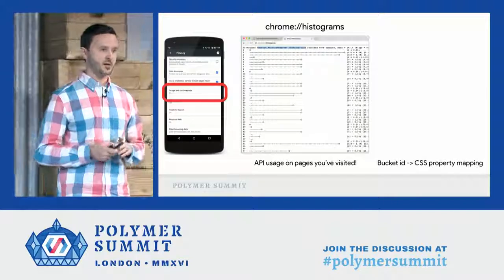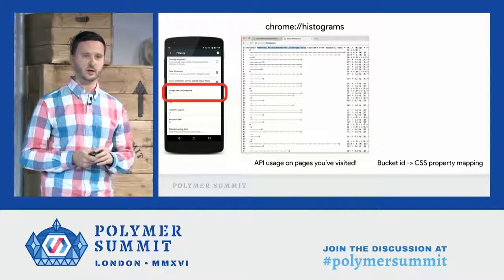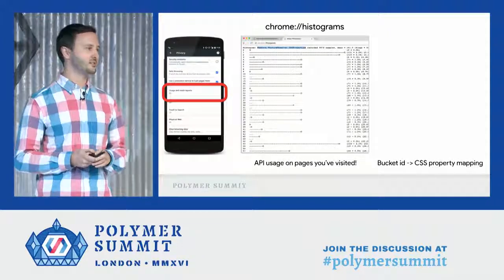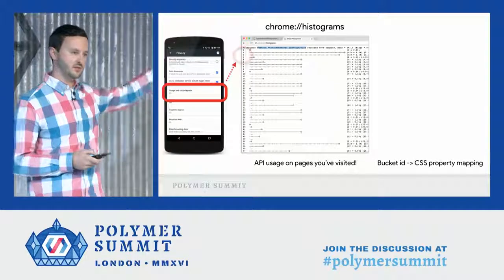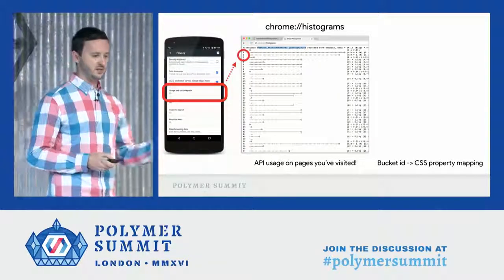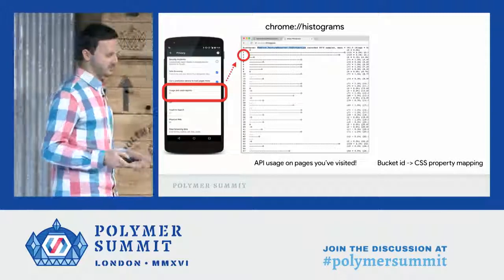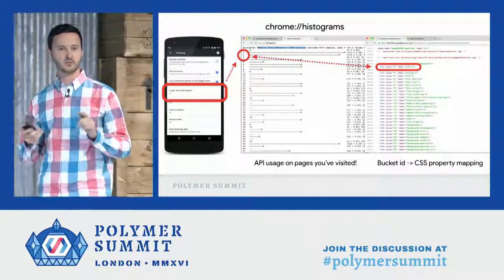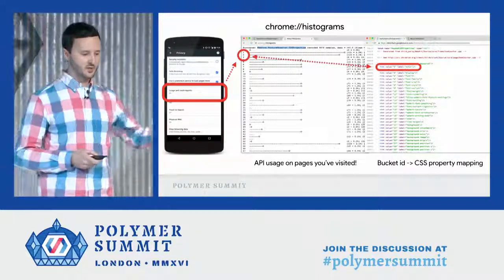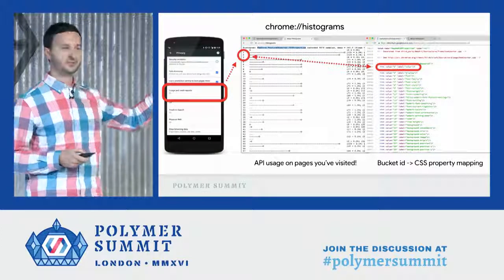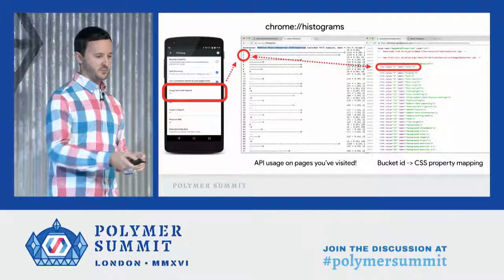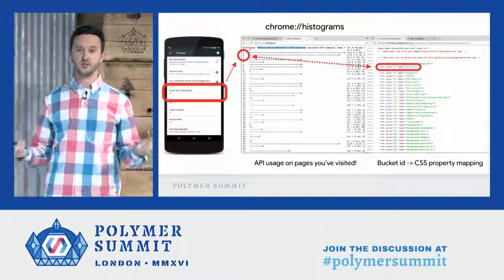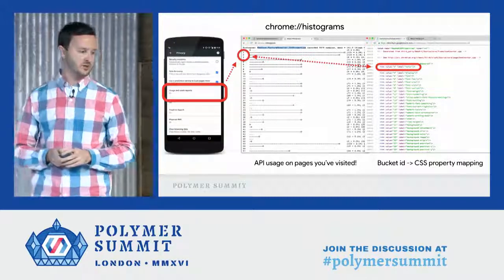What happens when you toggle this setting in Chrome is Chrome starts logging information to this crazy page called Chrome histograms. And you can see this page is kind of this neat little ASCII graph with these buckets on the left here, 0 through 57. And you can see, it's obviously recording something, but what is it recording? Well, it turns out if you dive into the Chromium source, you can see the mapping between this bucket number and the actual feature. So number 2 here in histograms.xml is the CSS color property. It's probably no surprise that the CSS color property is something that's used across the web a lot, so it makes sense that the bar graph is a little bit taller.